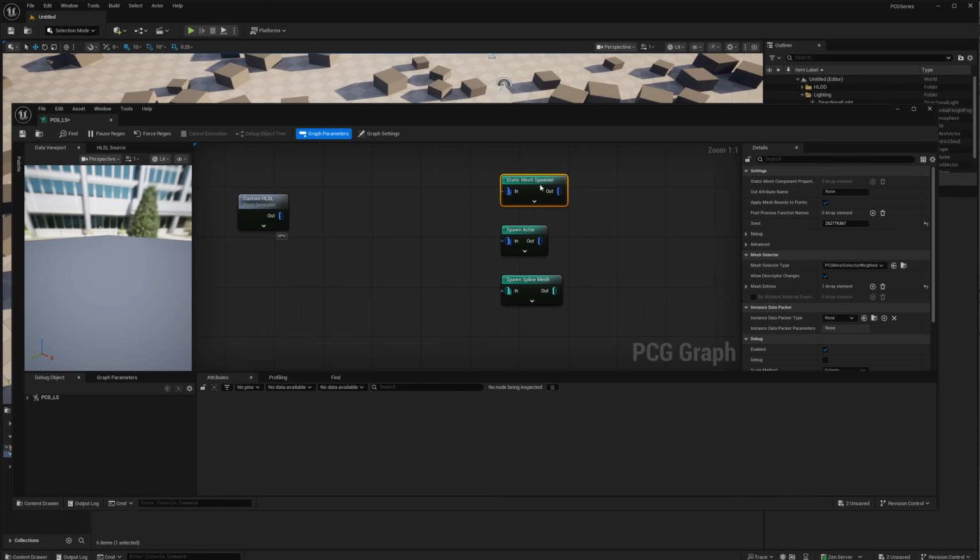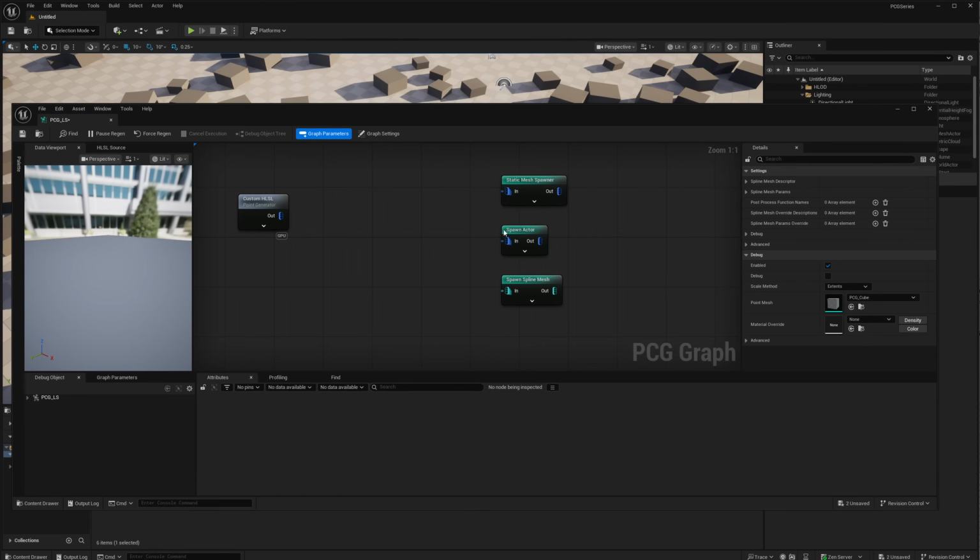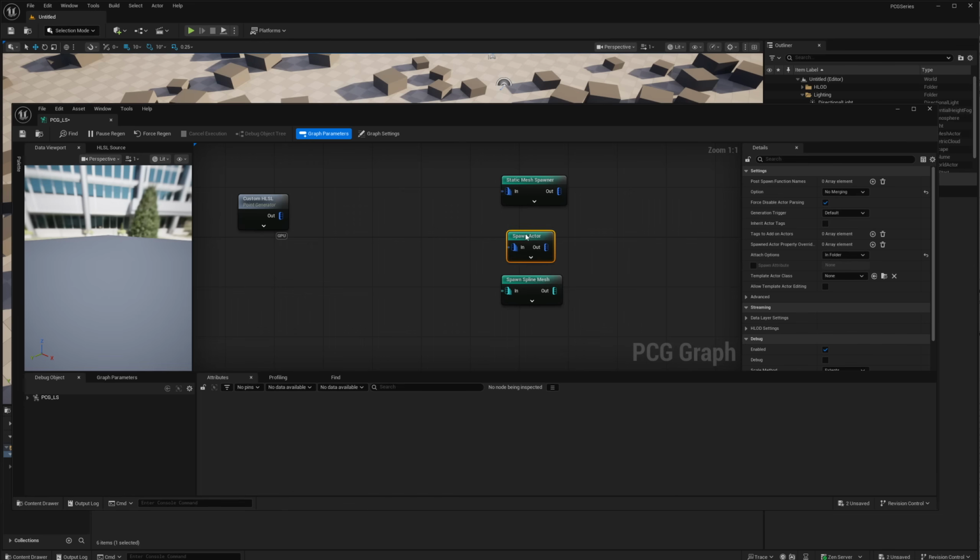This is the same as placing them into the level like a static mesh, but it will automatically take care of some performance optimizations for you, like combining everything into instanced static mesh components, so it will be much faster to load, run, and render in your scene. You can spawn actors like blueprints, for example, your enemies and stuff like this. You don't need to manually place them, you can just spawn actors procedurally.